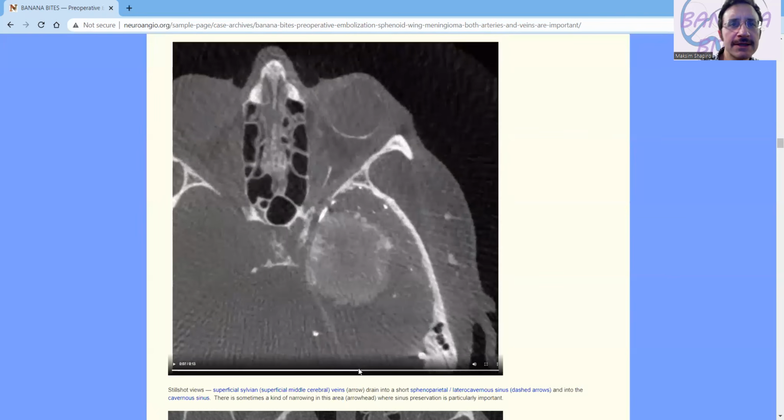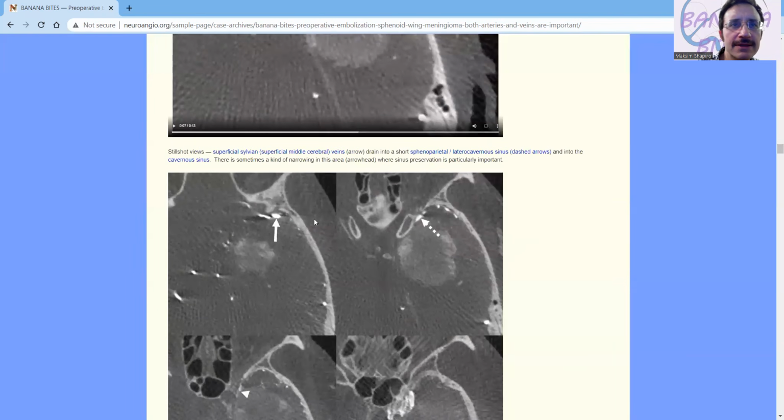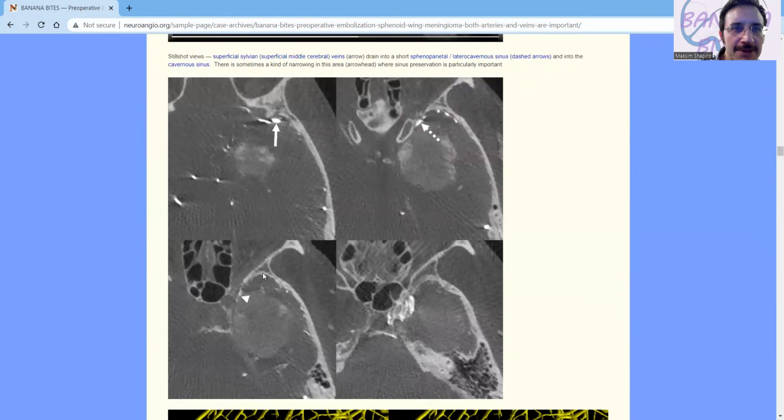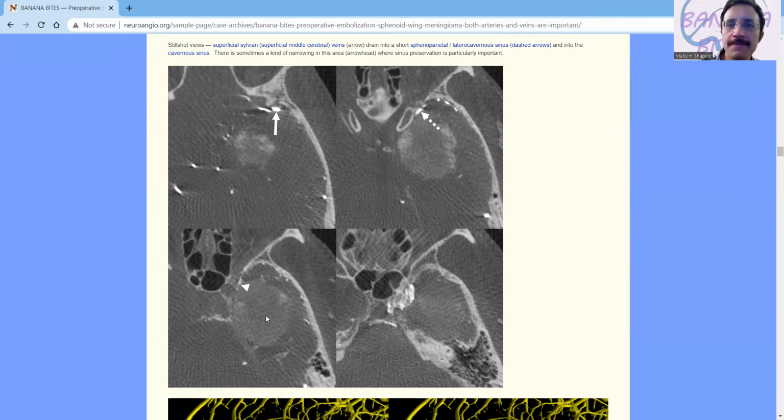But what you can see here is, again, here's a superficial middle cerebral or sylvian veins. Now here are their veins. They're not into the sphenoparietal sinus yet, this misnamed sinus, but right here, they're kind of dumping into the sinus at this point. Now, when it comes around, just before the junction with the cavernous sinus over here, oftentimes you see these areas are kind of small. It's functional stenoses, if you will, or just like a sheet of dura that comes here. So it's particularly important not to injure the veins at this point.